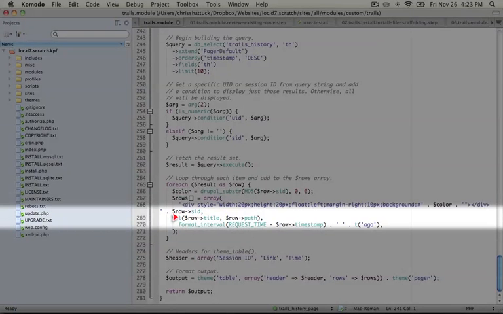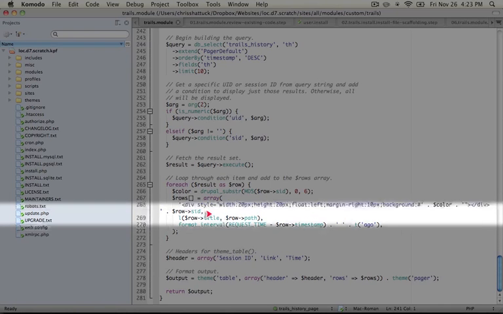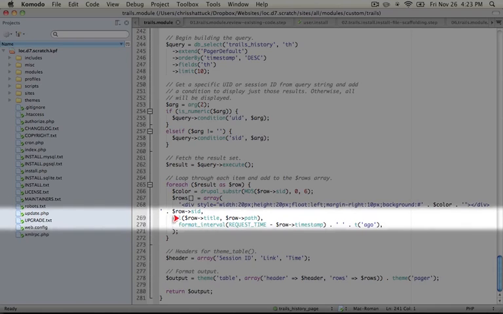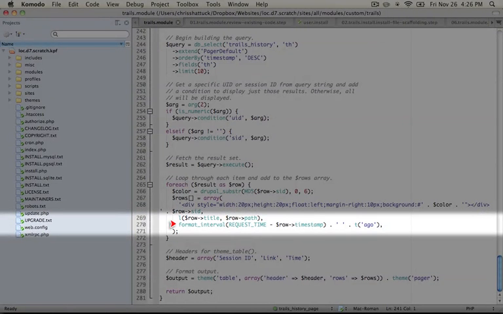The second column is going to be a link. We're running the title as the text and the path from the row as the path, and we're creating a link through the L function here. In the final column, we're using Drupal's format interval function to format a time interval nicely in something like 2 minutes, 3 seconds ago.